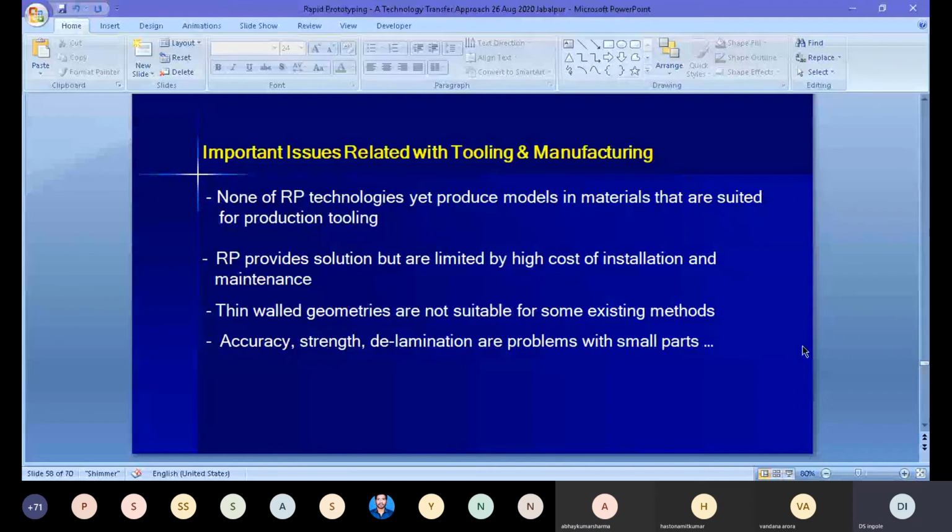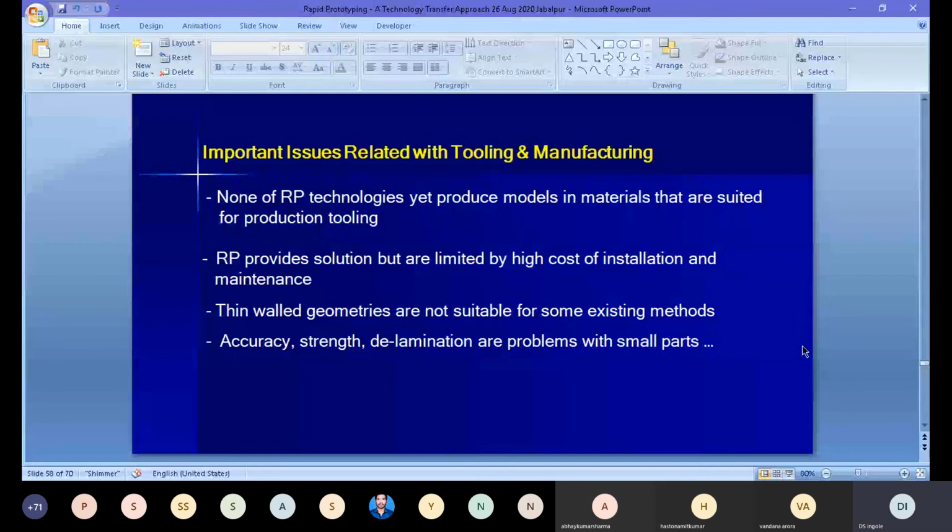But with rapid prototyping technology, using metal technology, in which particularly the powder sintering method or metal RP technologies are used, the products that we get are not competitive as compared to the production tooling which is available.